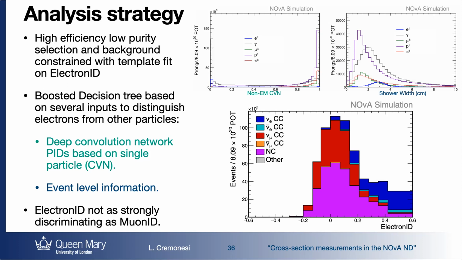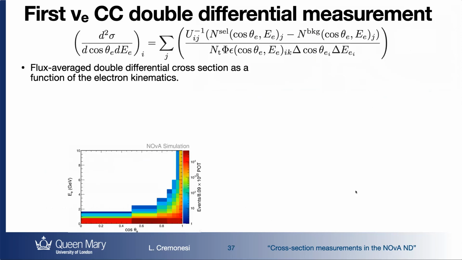The strategy of the analysis then has to be different because there's not really a clear place to put a cut where you can select these events. So the strategy is to make a double differential cross-section in electron-neutrino kinematics. By the way, this is the first that was ever done, because electron-neutrinos are extremely difficult. No other experiments had been able to select many electron-neutrinos to perform a double differential measurement. The formula right here is very similar to the rainbow formula that I showed at the beginning.